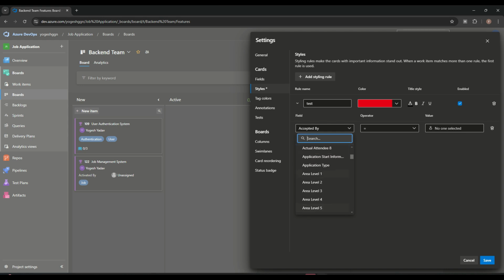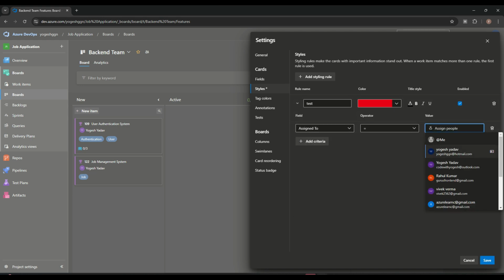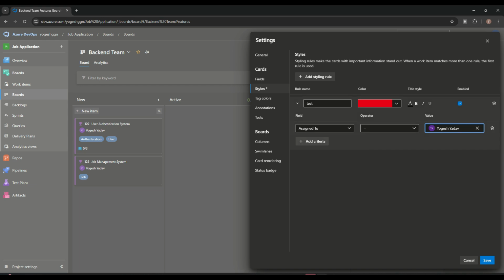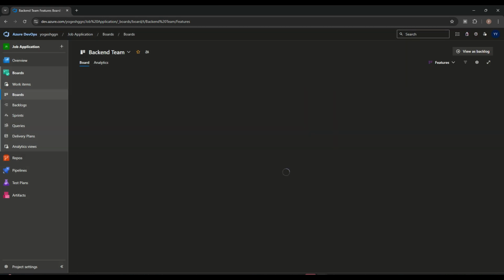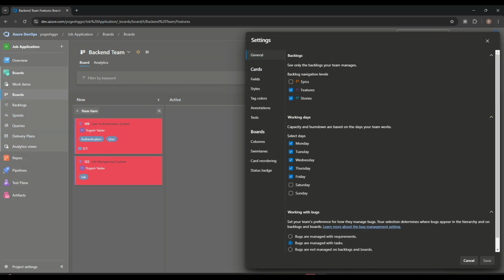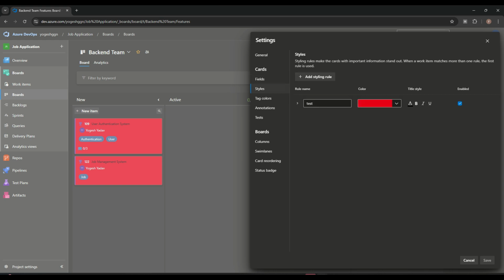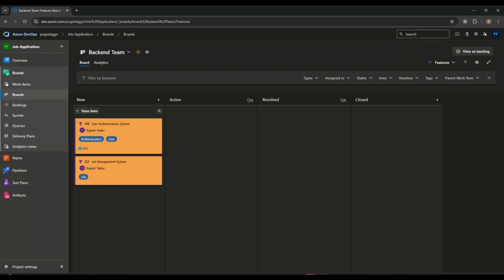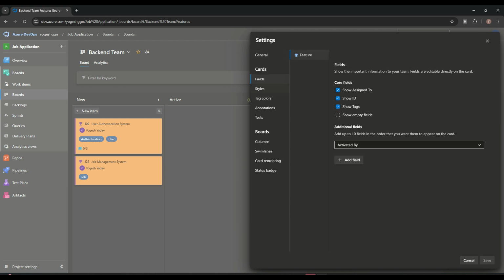these are the areas, these are the names. We can give it anything, whatever we like. Assigned to equal to none of them, or we can say assigned to, suppose I assign to this user, then I want to see it in red color. This is the way we can change. The red color is actually coming very sharp, so I can make it some different color also. Okay, so this is the way we can change the color.